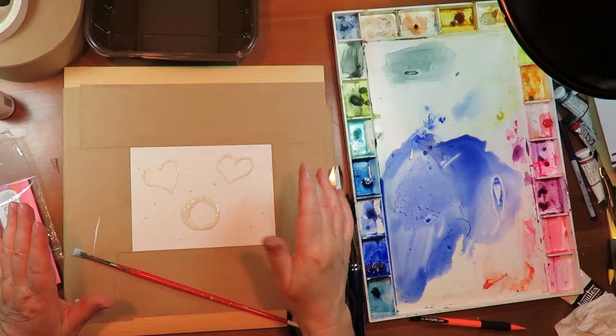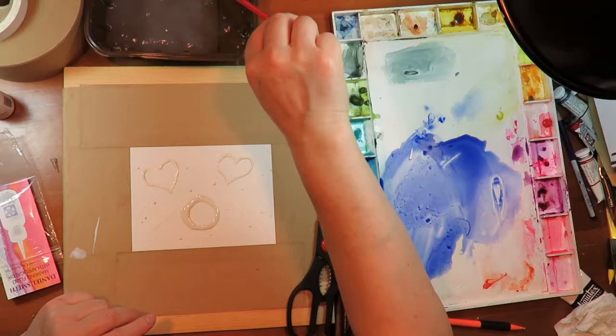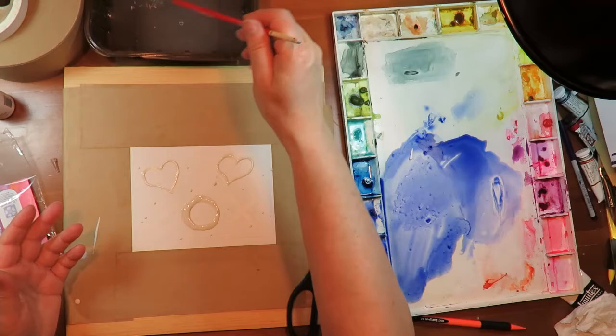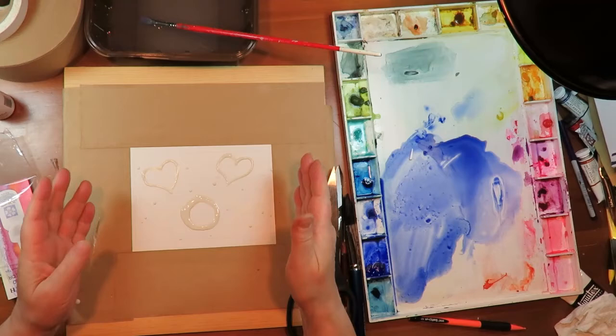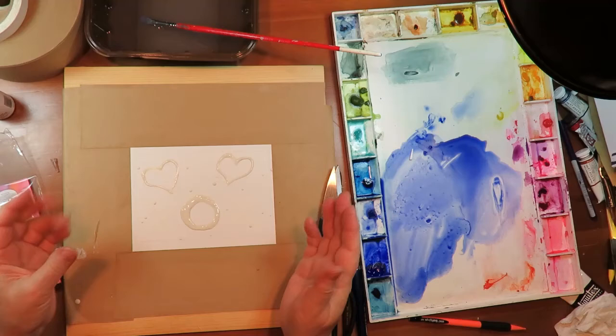You want to make sure you can finish your painting within a week or so. If you leave the masking fluid on longer than that it can stain the paper, it can wreck the paper when you try to get it off — you don't want those things to happen. I'm using a good quality cold press paper — that's the one that has some texture to it. It's been stretched on this board and I have marked out a four by six inch area because I like to use standard sizes. It's easier to mat and frame them, and when I take it off the board I'll cut along the line with a paper cutter to make it nice and clean. Now we're just going to let that dry for a little while and then we will paint.